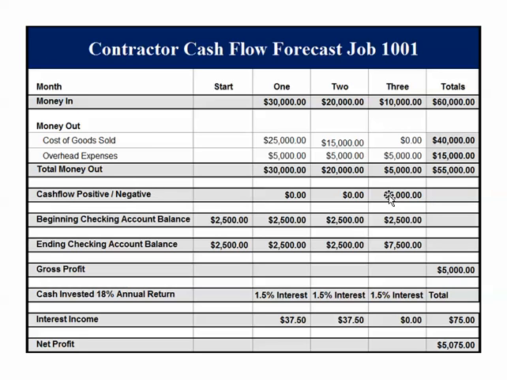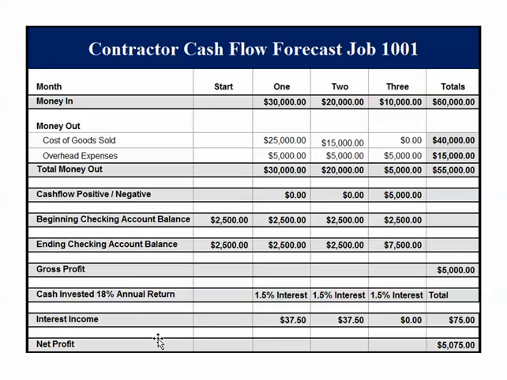Now, what happened here is you didn't have any cash flow losses. So you're using, my favorite is OPM. I love OPM. And that stands for O is for other, P is for people's, M is for money. I love working with other people's money. When I was contracting, somebody wanted a remodel project done or something major, I had no problem whatsoever. I made it really clear. I had an agreement with the bank. I don't loan money, and they don't do contracting. Worked out great. So always use your client's money to finance the job.